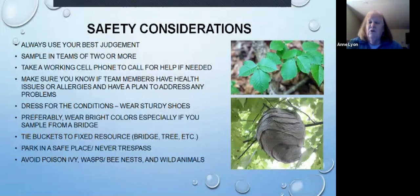Wasps, there are a type of paper wasp that likes to be out on these little branches like this, and they like to hang over water. So it's not unusual for you to be walking in there and have one of these be above you. So keep your eyes out and keep away from these types of nests.